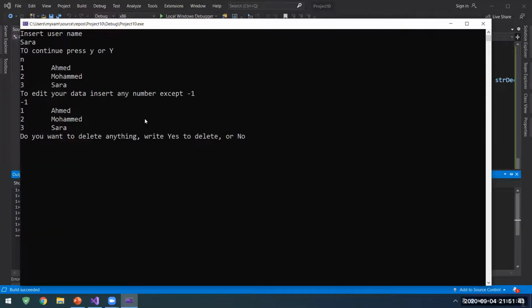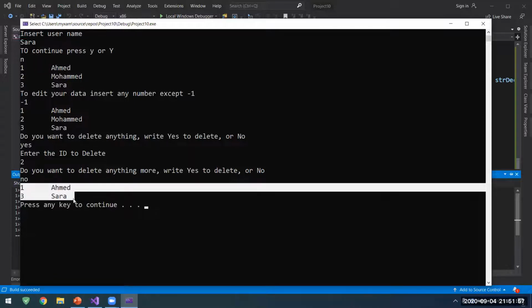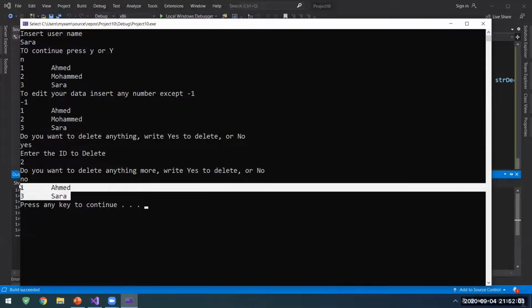And then do you want to delete anything? Yes. Let's say press, I'm going to delete Muhammad, 2. No. So Ahmed and Sarah, you see, we have deleted Muhammad successfully, and the size of the vector right now is what?